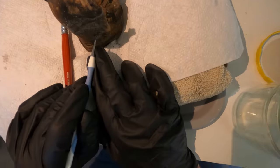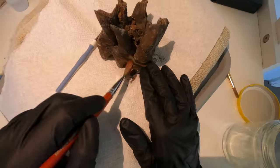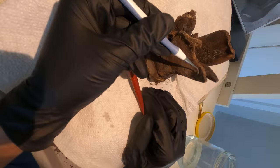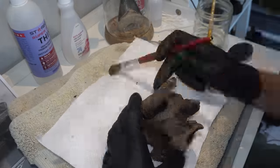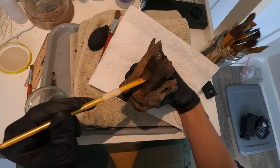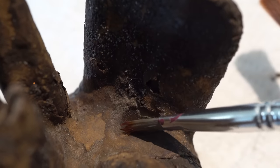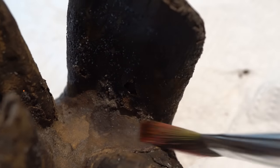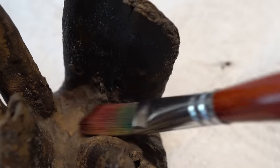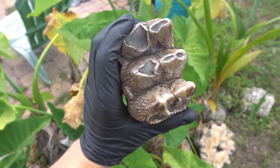This is one of the most delicate teeth I have worked on — literally, you could not put pressure on this thing without worrying about part of the roots flaking off. At some point it felt like I was removing each and every sand grain individually. That's an incredibly time-intensive process, and eventually it got down to the point where I was not comfortable removing any more sand for risk of actually damaging the fossil. So we went ahead and made a Paraloid solution and began applying it to every single part of this animal's tooth. A really good benefit of using the Paraloid is the fact that it's reversible — we can get the sand off with regular acetone. It took a couple of days, but this tooth is finally stable enough where I can handle it lightly.